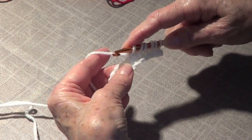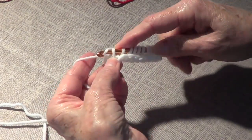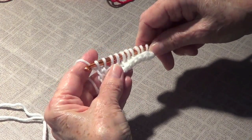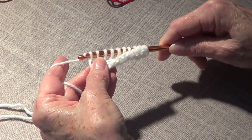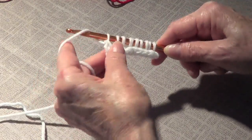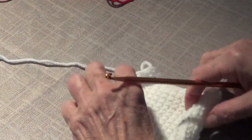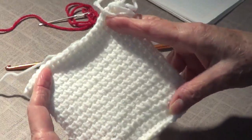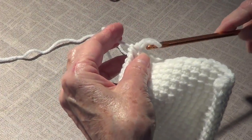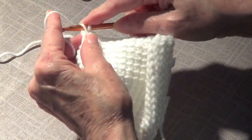And I'm going to show you how to do the first stitch again, because a lot of people get confused about the first stitch, but this is easy. So now I have my 10 stitches. The first one, yarn over and take one off, and then take two off, take two off, and so on. Anyway, I have it right here on this one, and this is the way it looks. Look how pretty that looks. Very nice. It's also called the Afghan stitch. So I have this one here, it is the number one. I go in there and pick it up.